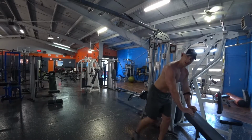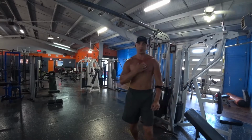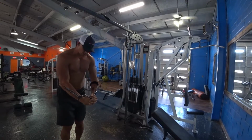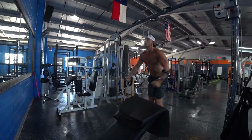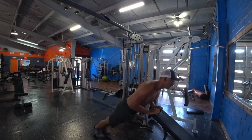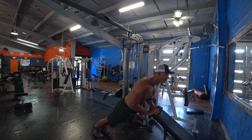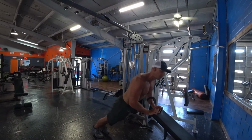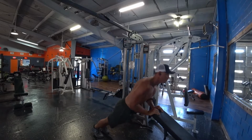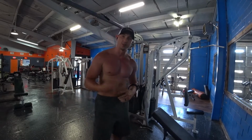I'm going to go slow and control. I'm going to come down on the bench and come up. Try to hit that inner part of the chest a lot more. Alright, let's do it. A fast movement. There we go. We're going to do 3 more sets of that, 4 sets total.